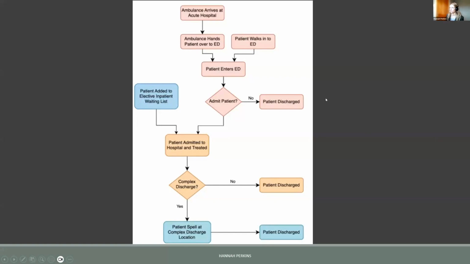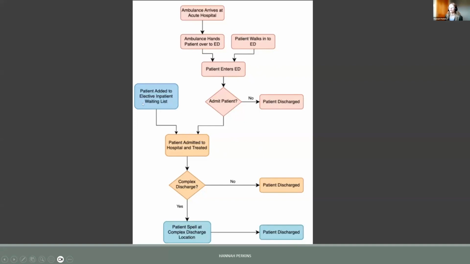So that's why I use discrete event simulation. And in this flowchart here, we've got the bottom half, which is basically what we saw in that IPACS flowchart before. And then we've got the bits that I've added on the top here. The bit in red is ED, so ambulance arrivals, walk-in, and then patients can get discharged straight away from ED and get sent home, or they need to be admitted into the hospital.